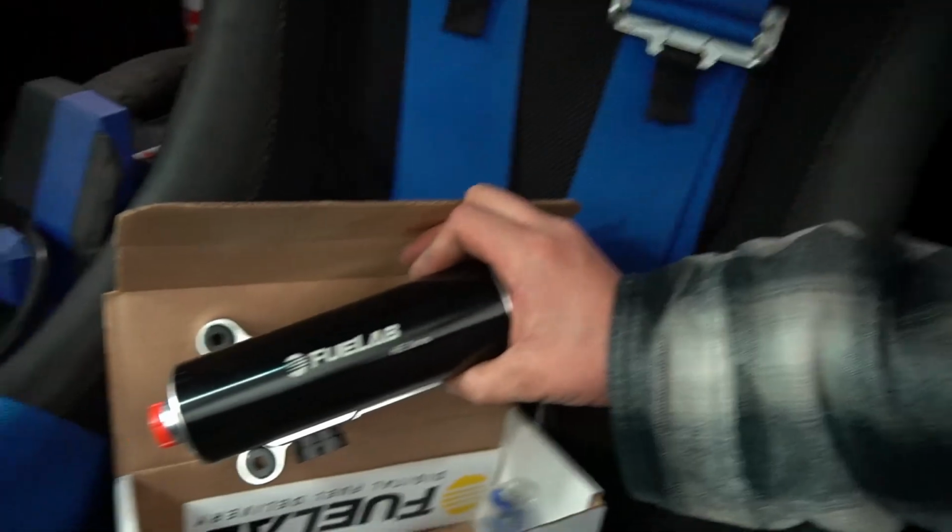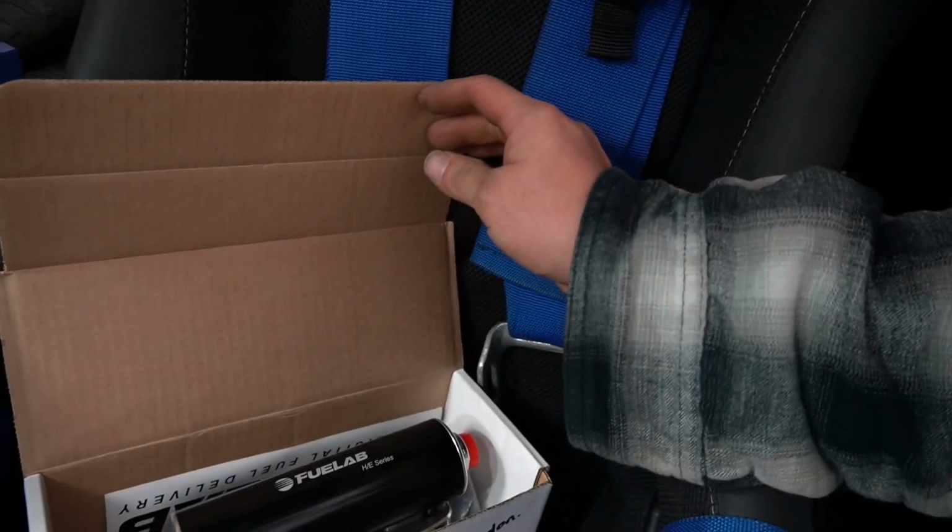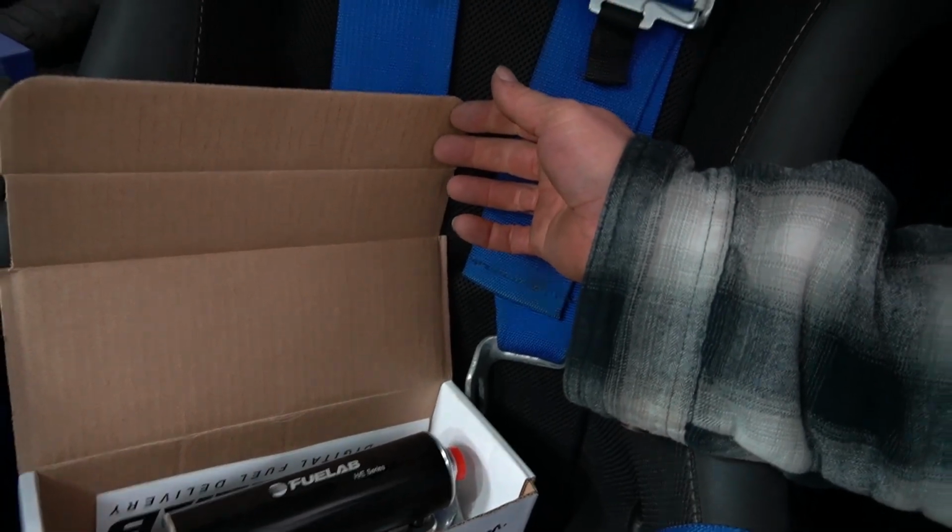We are in the off season. This is one thing that's going to get done to this car in the off season: Fuel Labs on board for this year. We've got a new fuel pump for this car. We run 2044s at the moment, but we're going to swap that over, so that should be sick.